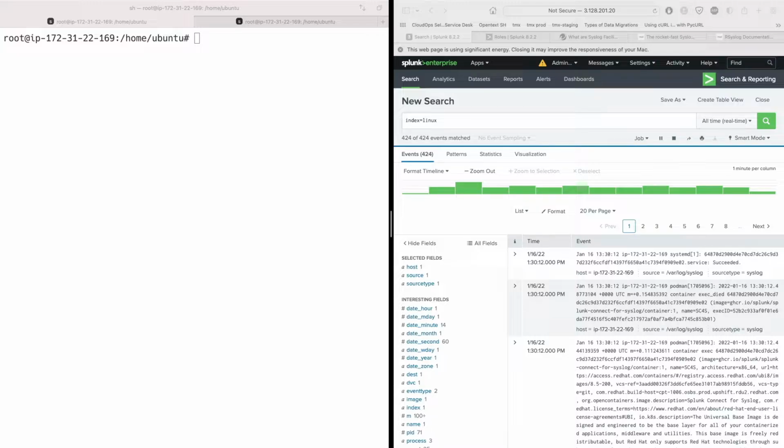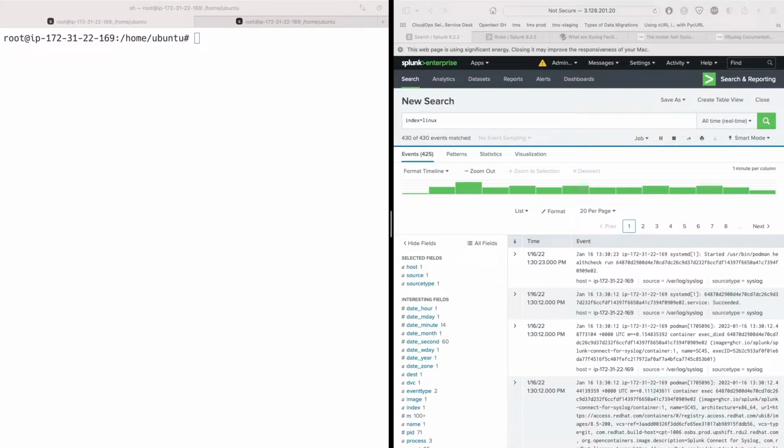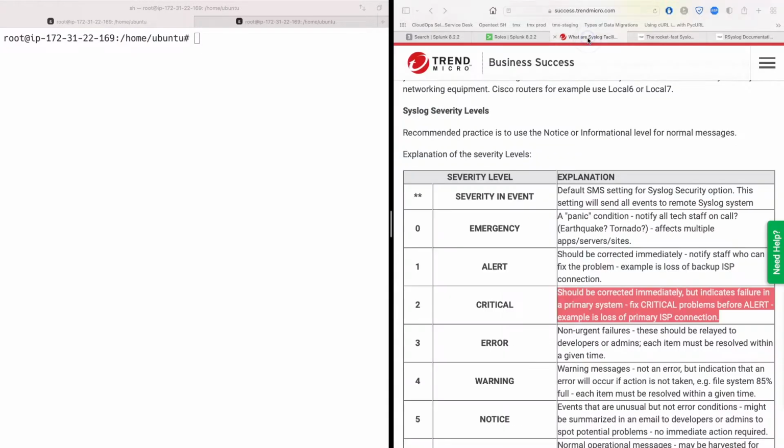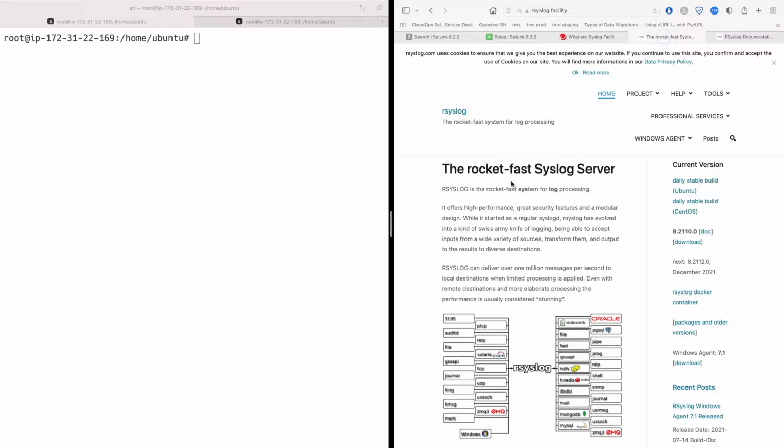So what actually generates a syslog? It is generated by a daemon called rsyslog. If I'm not mistaken, the daemon was created in 2004. Basically, rsyslog means rocket-fast syslog server. It is the daemon that actually generates your syslog, and then it writes it to the file, or you can tell it to send it to a different location, right?